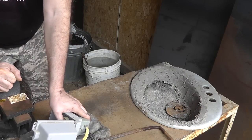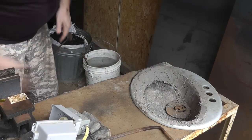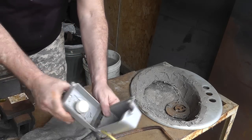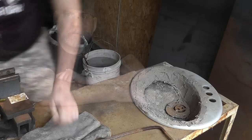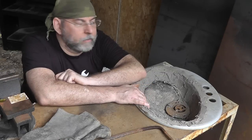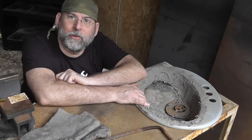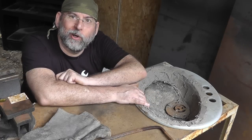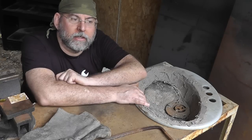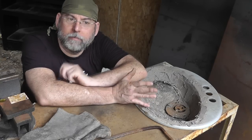Just to show you the blower going here — you can probably hear that — you can see the amount of air being forced into the bottom of this bowl. This is just a lamp dimmer I put into a weatherproof housing. What I'm going to do next is fill this with coal and attempt to get a fire started. Not as easy as it sounds with coal sometimes. So hopefully I'll join you after I've got a little bit of a fire going, and let's heat some metal and make sure this thing actually does act like a forge.